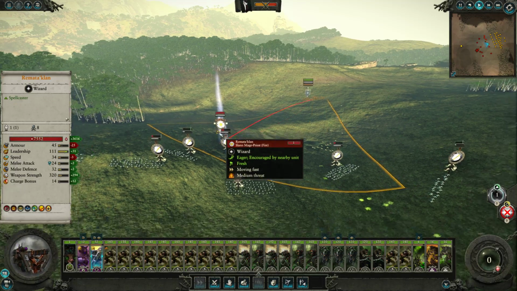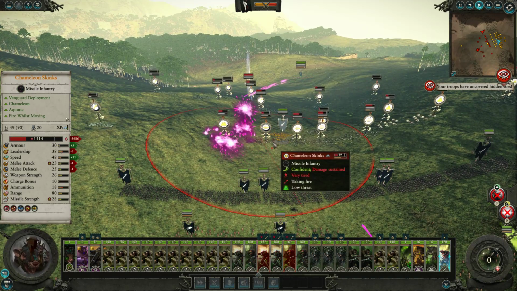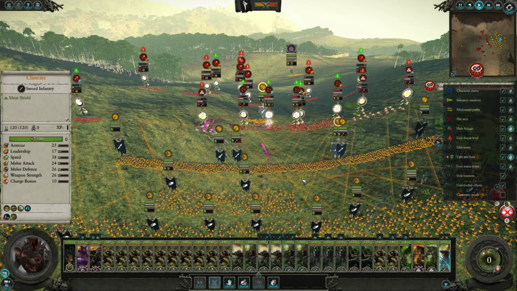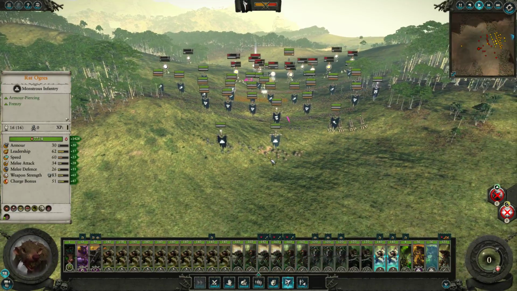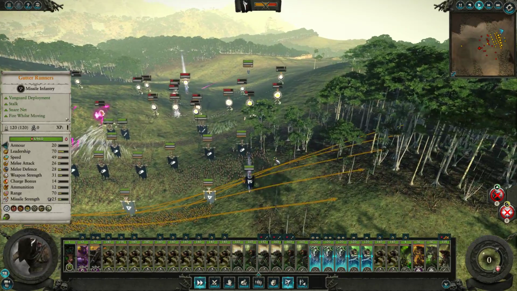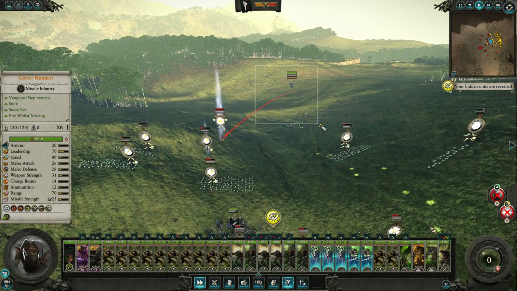Alright, if you want to shoot Slann, that works as well, as long as you're shooting at something. Now we just have to try to get that army losses. Everyone's firing at will. Yep. And then I've got these guys here, which will actually be quite good against the Kroxigors. I just have to bring them over here this way.